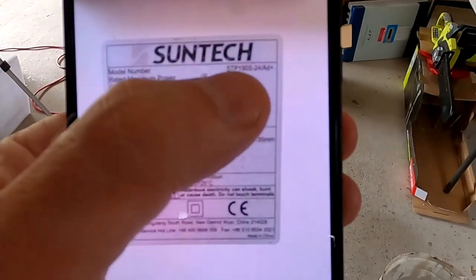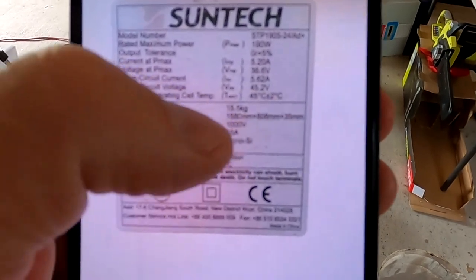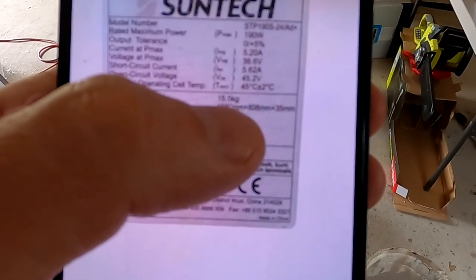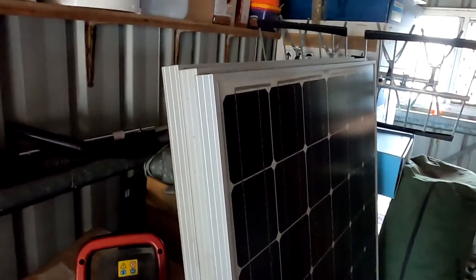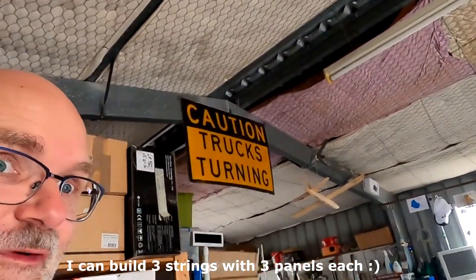They sent me all the photos — these guys are upgrading their system to a much bigger one and don't need this one anymore. They asked if I want it and I said, send me the details, send me the label — and hell yeah, it's a 190 watt panel, 45 volt open circuit. The dimensions are exactly the same as the 390 watt panels I already have, so I'll have nine of them in total at the end of this day hopefully. The good thing is they fit into the Tesla, I can fit six panels in there.